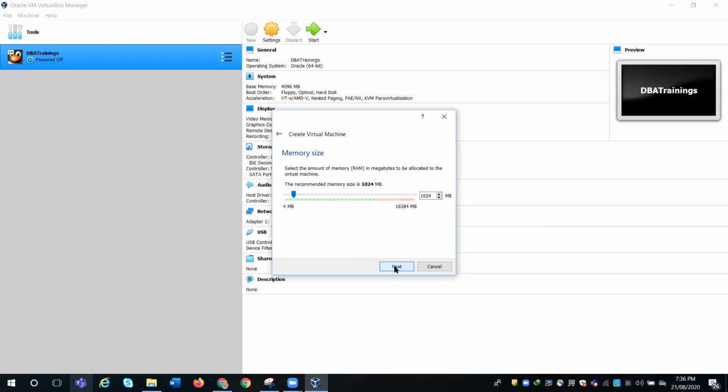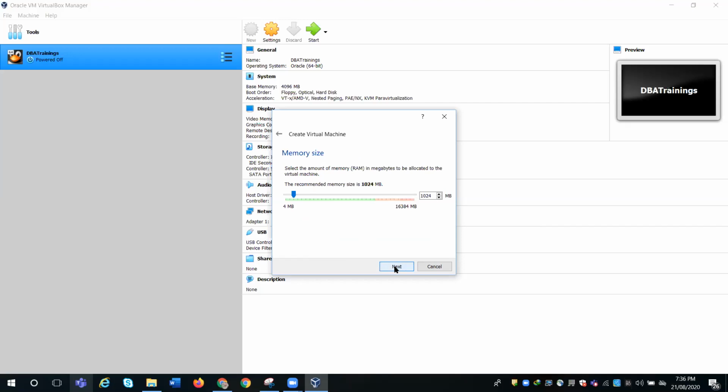Once I click Next, it will ask you for the memory. You can choose the memory depending on your business need. In my case, I have 16 GB RAM on this machine, so I am going to allocate 8 GB RAM to this VirtualBox machine.